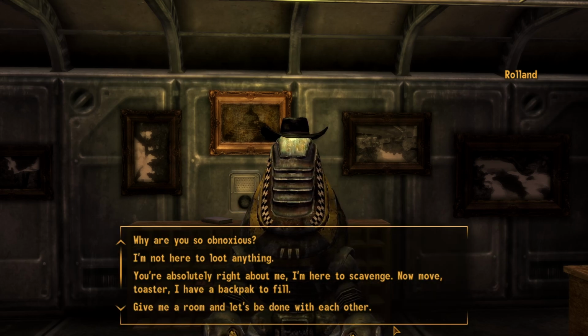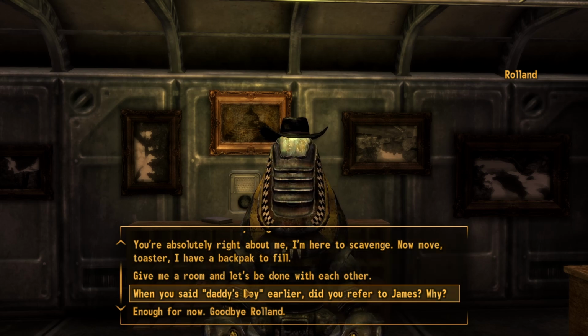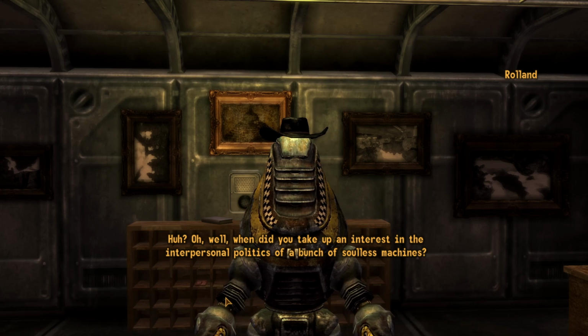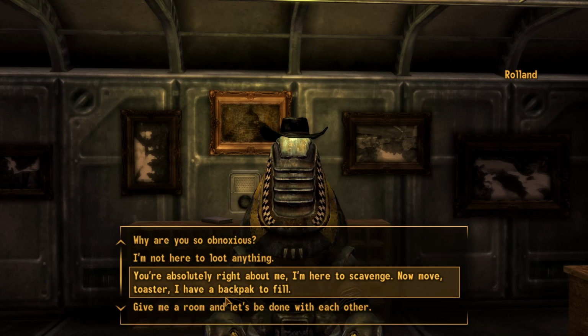Why are you so obnoxious? I'm not here to loot anything. You're absolutely right about me. I'm here to scavenge. Give me a room and let's be done with each other. When you said Daddy's boy earlier, did you refer to James? Is he Daddy's son? Oh, well. When did you take an interest in the interpersonal politics of a bunch of soulless machines, huh? Interested in who I'm staying with.